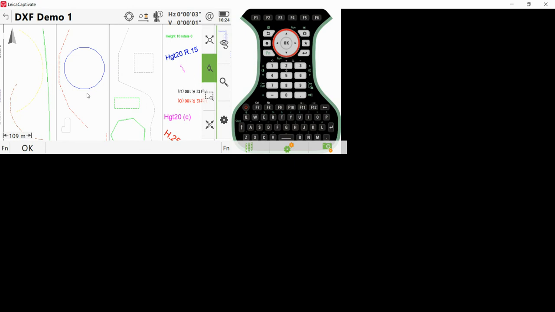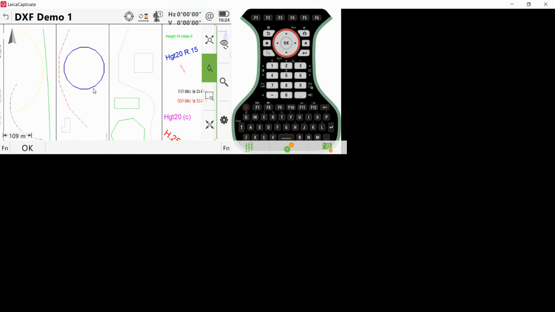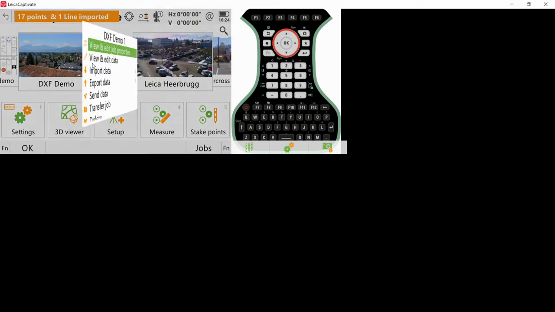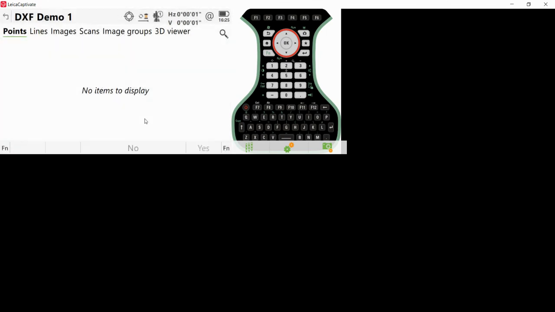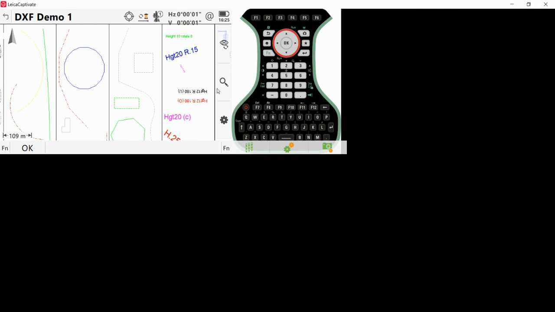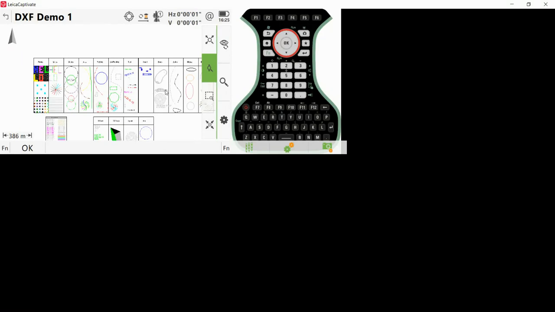When you actually import points, so let's take this circle here. It's not quite a circle. Just going to make all my layers selectable. When you select something and import it, those points will display like any other points in your view and edit data. But again, when you're finished working with them, you can mass delete them all, knowing that that data is still attached to the job and you could just import bits at a time that you want to work with. A real nice clean way of working with a large data set.